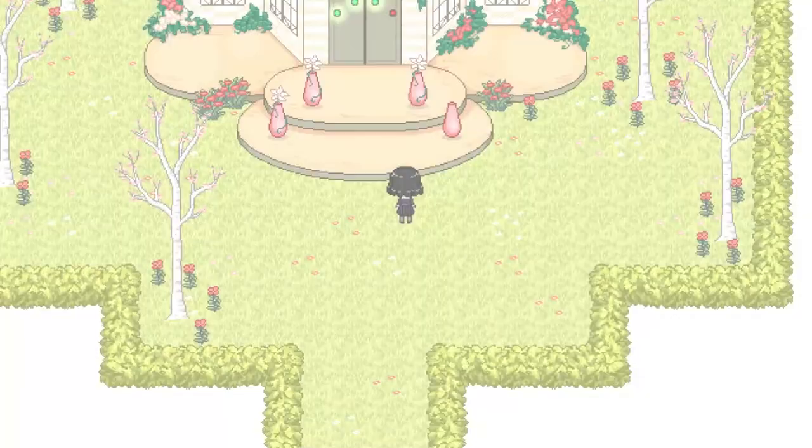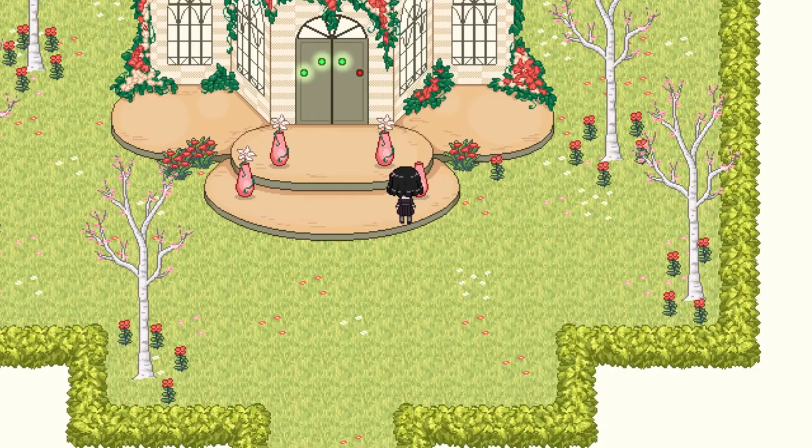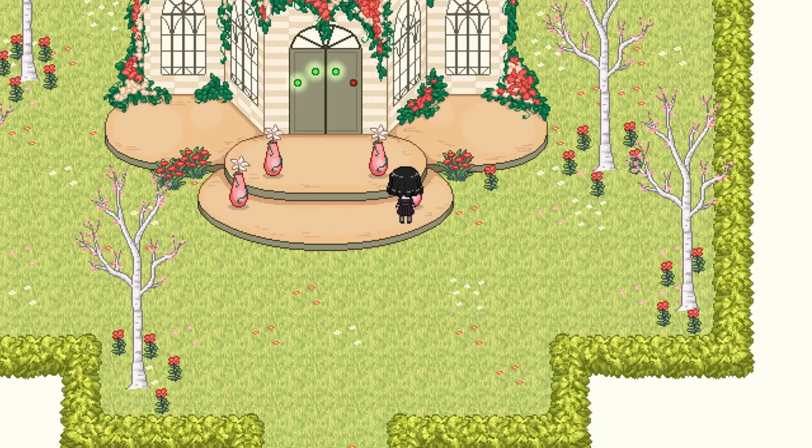Alright, let's try putting the white rose as... Huh? It's not in my inventory. What? Oh, I don't think I picked it up. Oops! But yeah, let's try putting the white flower as expected in the vase. Flower sank into the water.